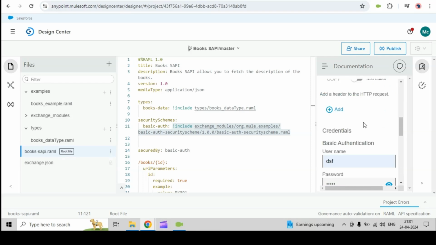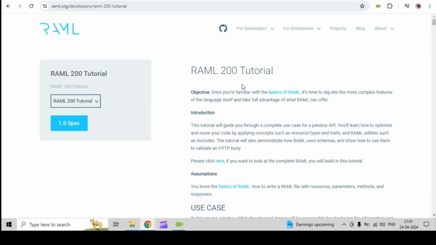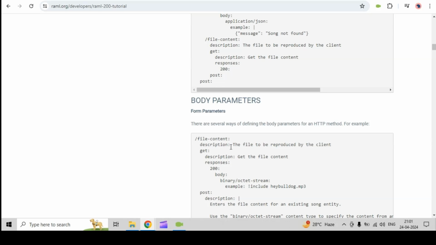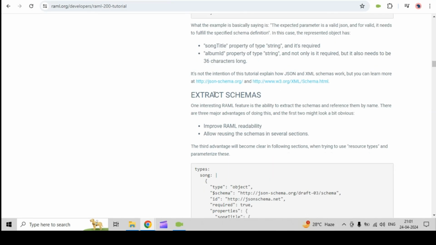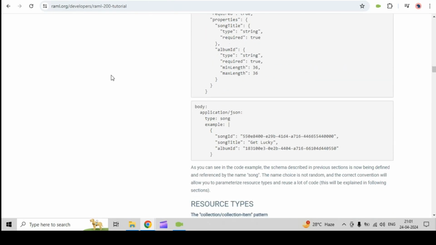But in a real life scenario, when we implement this, we are going to get the actual result specific to this ID that we passed. So this is it in the RAML. If you want to explore more, then I recommend you go through this documentation. It is very clear and concise, and you can go through different things that you can use and create in RAML, like schemas and fragments. There are many other things that you can see.